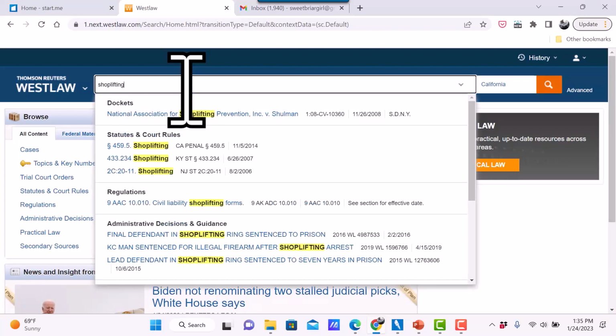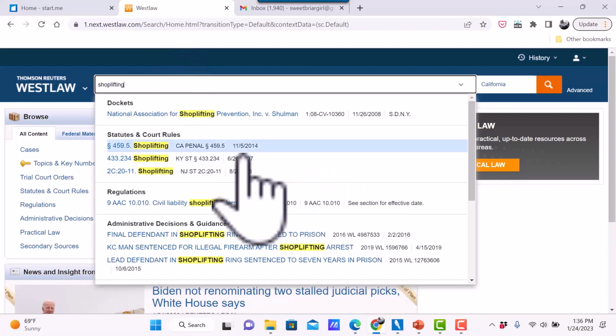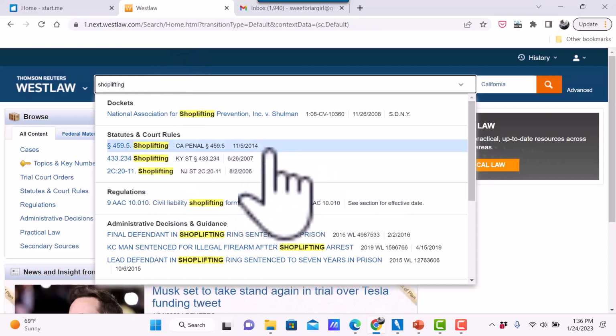The first thing you'll notice is the drop-down menu appears, showing you a few things Westlaw thinks might be what you're looking for. In this admittedly easy example, you strike pay dirt right away. As you can see, the California shoplifting statute is in the drop-down menu. You could click on it and go from here.